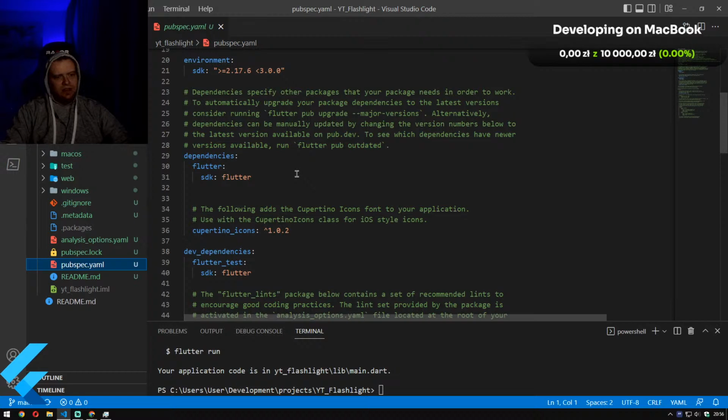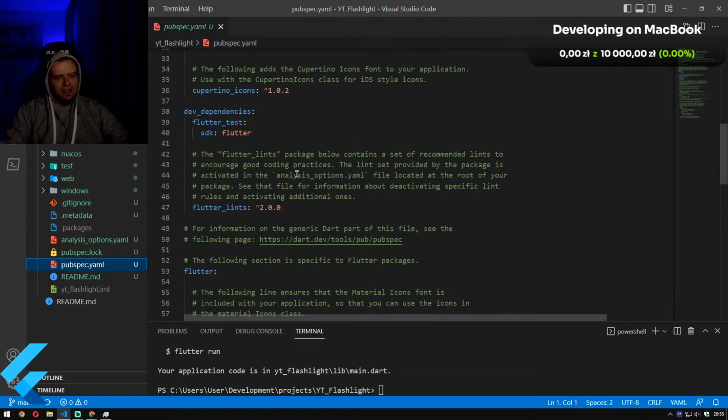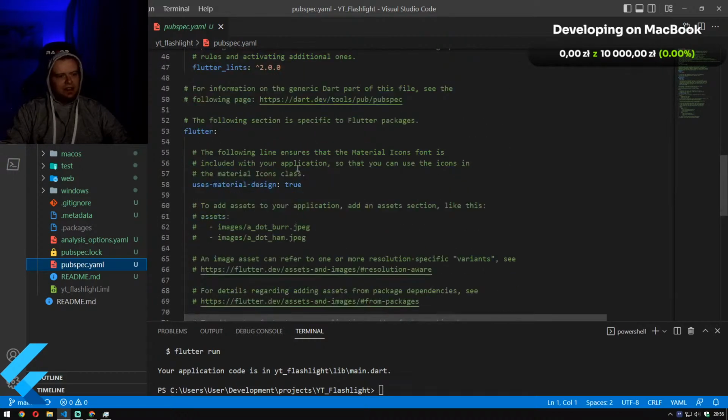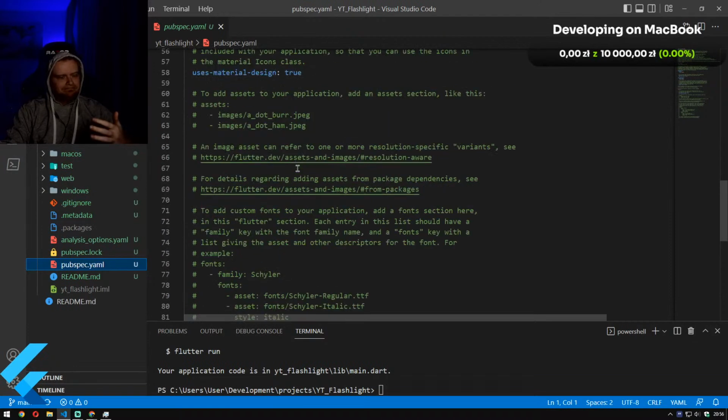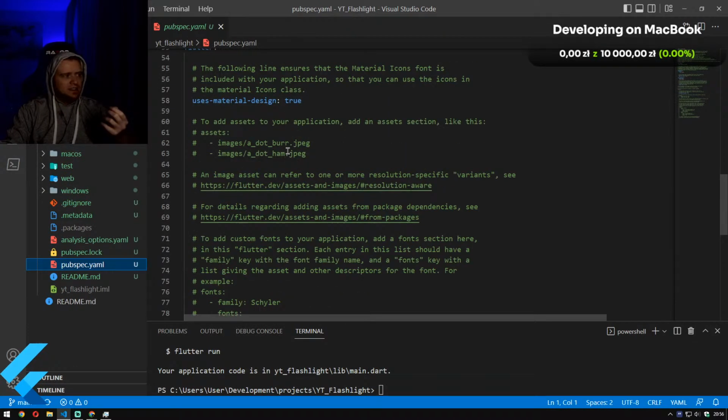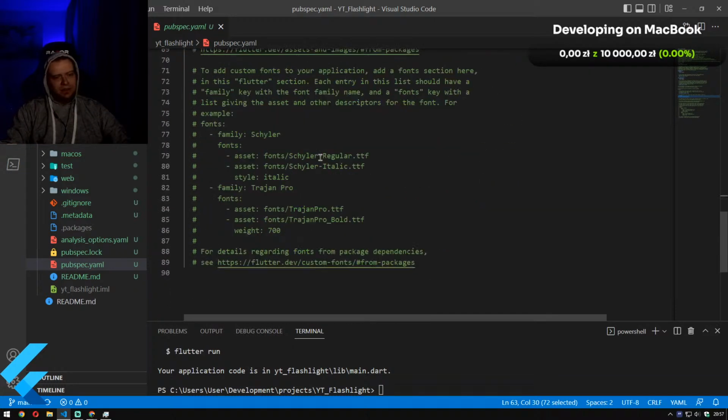We will need a flashlight dependency, and some other stuff like we can use some assets, some custom images that we want to load. Of course, now it's just commented out, but then we will use something from here.